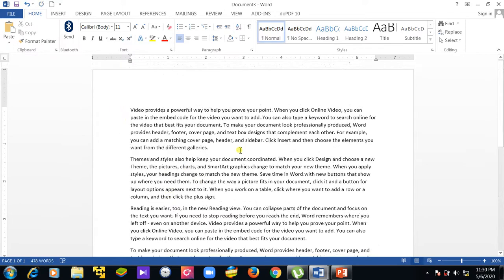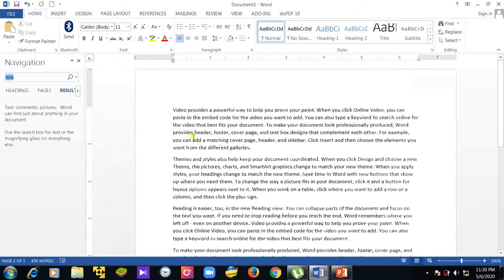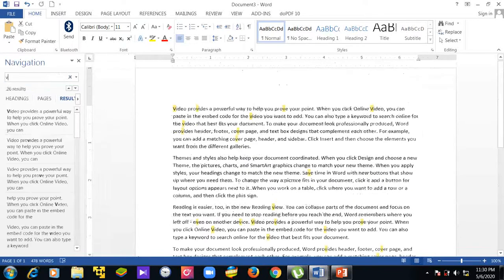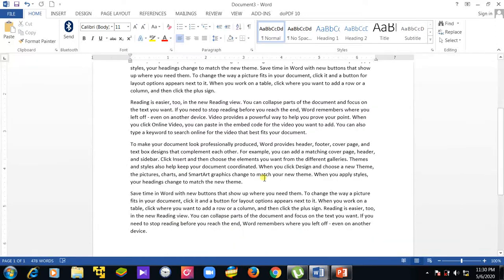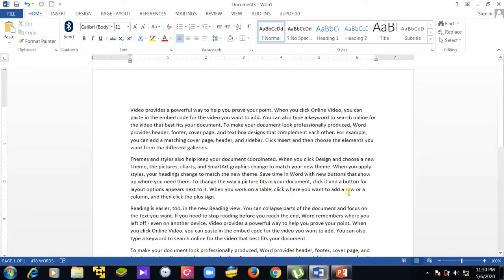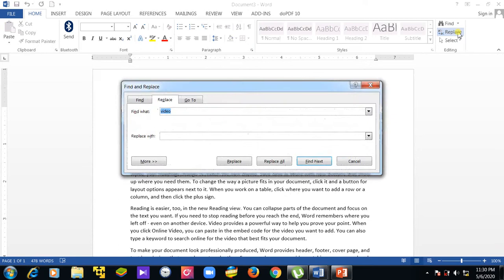Okay, let me find video. Good. So the first step is to click the replace button. Then you type the word that you don't want to use anymore in the find what box.